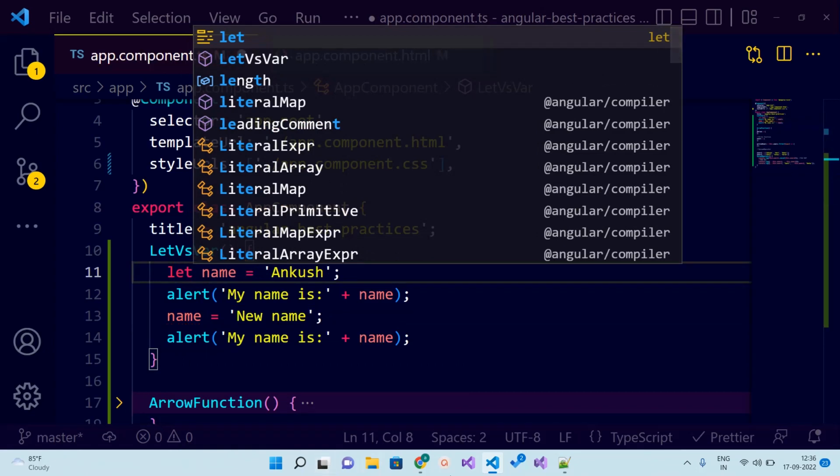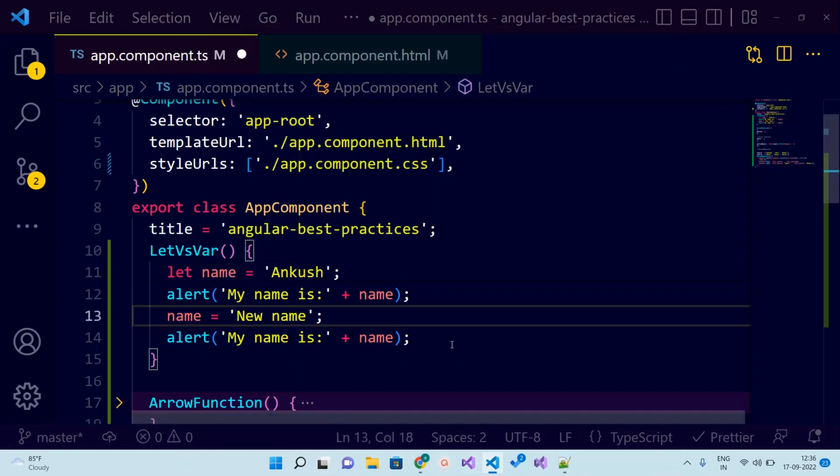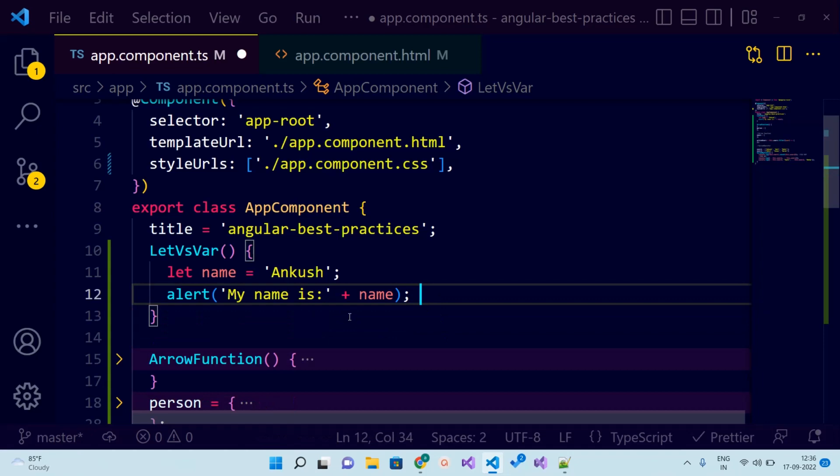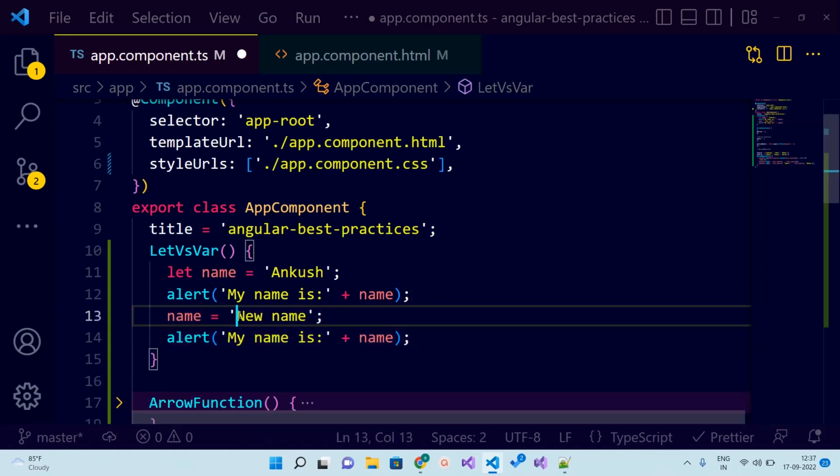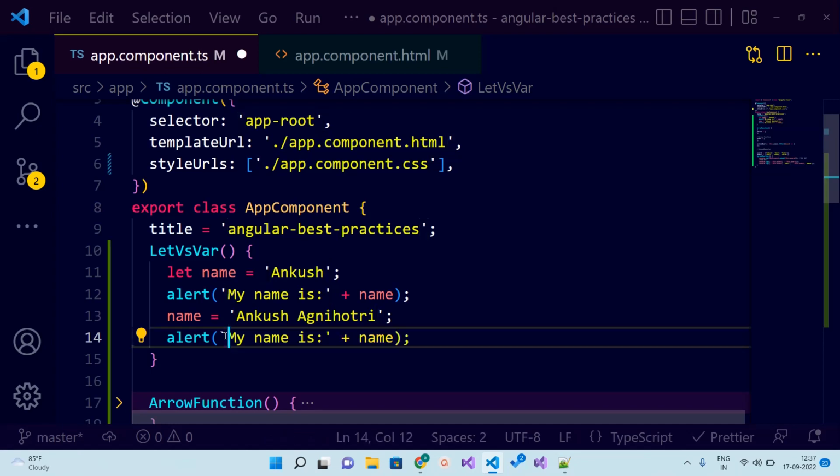And now let's see the modern string manipulation that is provided by ECMAScript. This is the old way of doing that. So let's say another way of doing string manipulation is by using the backticks of ECMAScript.